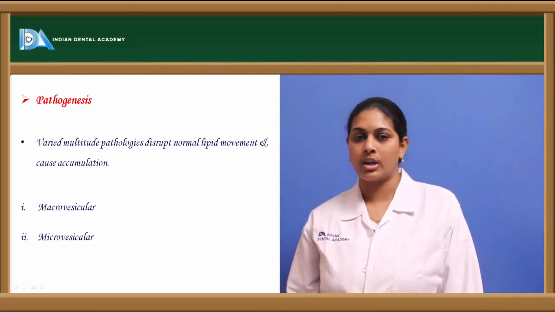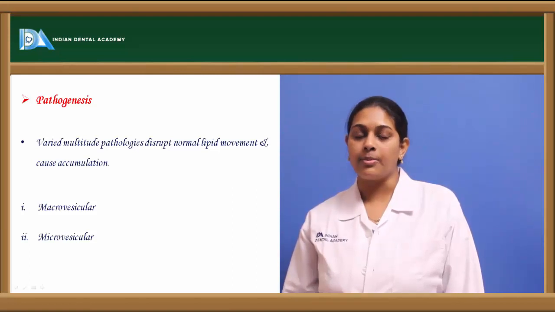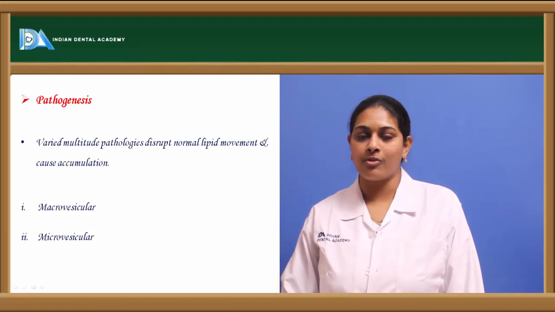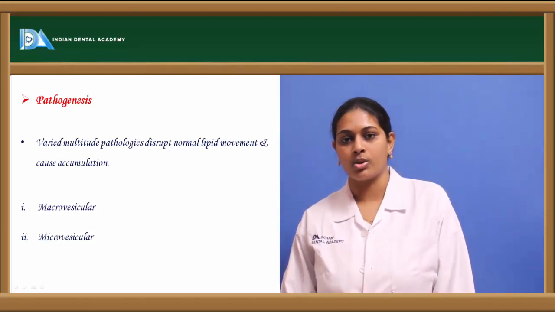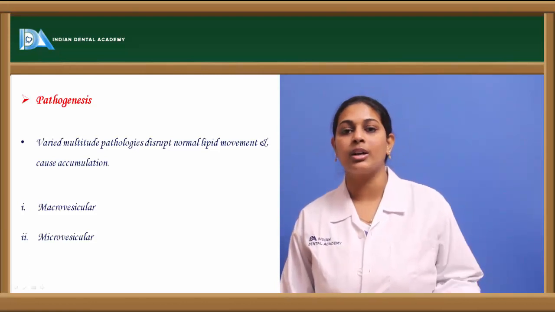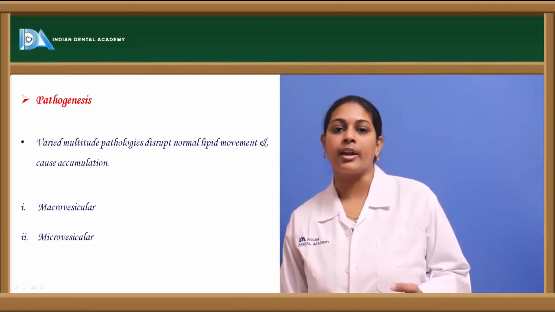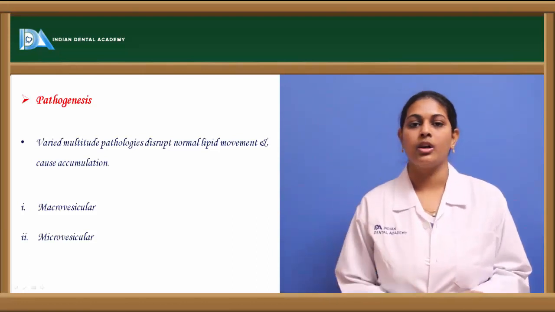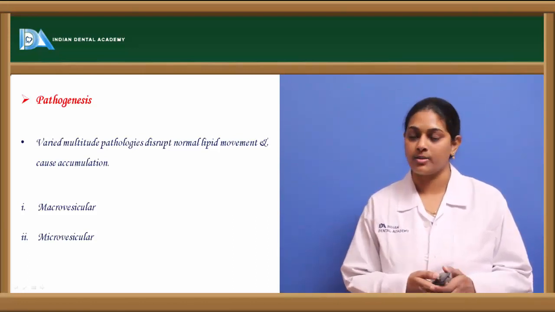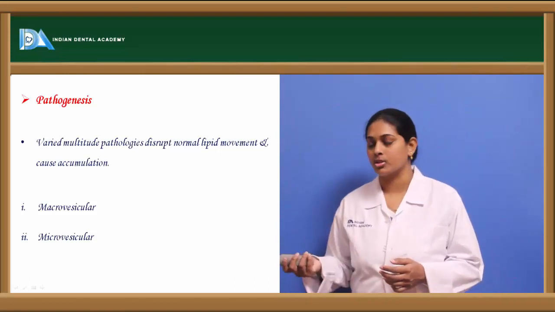Coming to macrovesicular steatosis, as already described, very huge amounts of lipid get accumulated. So there is an oversupply of lipid in macrovesicular steatosis, whereas in microvesicular steatosis there is not such an amount, but there are intracytoplasmic inclusions of lipid bodies, that is, lipid enclosed within vacuoles present within the cytoplasm. This is known as microvesicular steatosis.